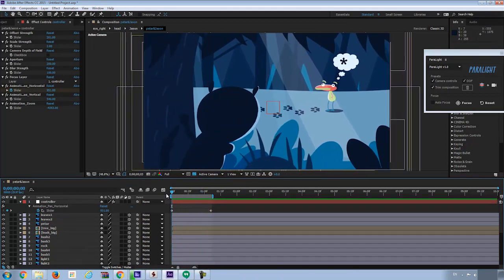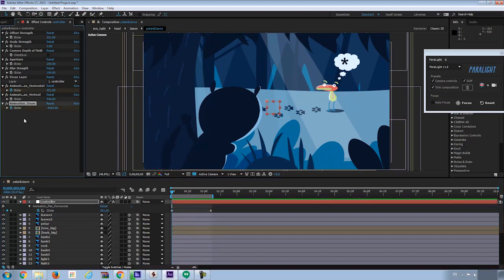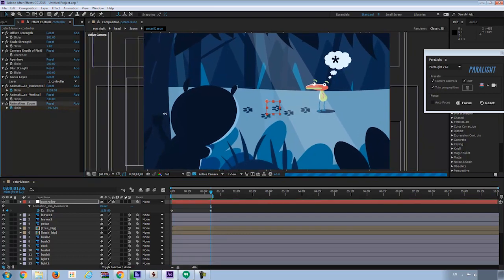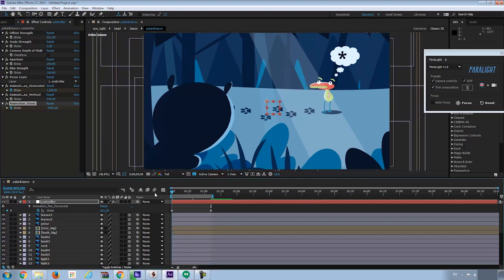Let's go to the first frame, set the keyframe and go to the last frame, and zoom in the camera by changing the value at the animation zoom slider control. So we got this animation zoom effect.